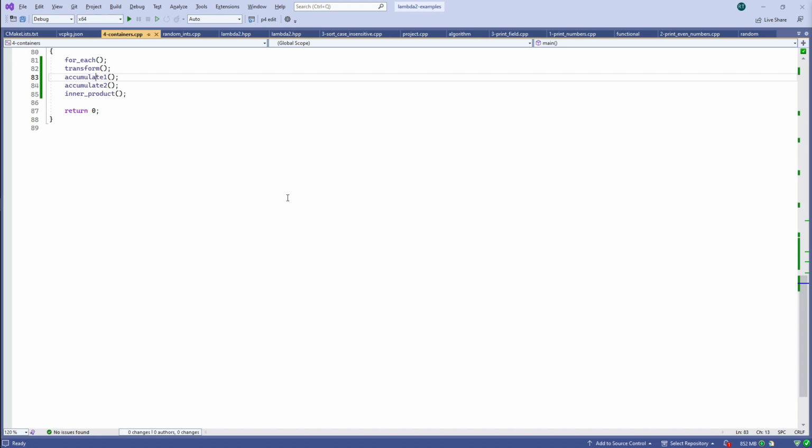Usually the accumulation operation is addition, but it doesn't have to be. It could be any function that you want. And then you get back from the algorithm that total that you computed.